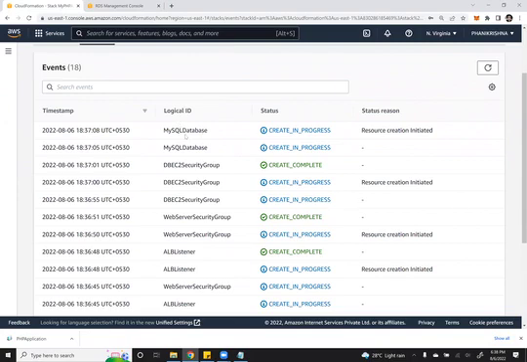Until the database creation is done, it will not continue with creating the EC2 instances. Once the instance gets created, all the required components will be installed according to the commands you provided in the template. And the PHP web application will display something like 'application deployed using CloudFormation' as a heading.